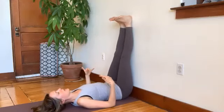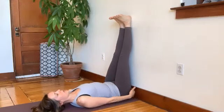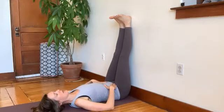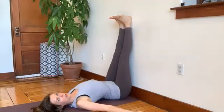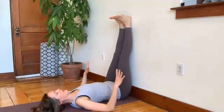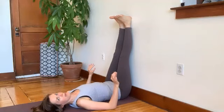So the assessment could be: can I come to my legs up the wall and have a pretty neutral pelvis? I'm actually just going to shimmy out a little bit. So I have probably between the back of my seat and the wall maybe an inch or two of space. It's pretty close to it. And when I'm here, I can get my tailbone to drop and put myself in a neutral pelvis. The other check-in is we don't want those ribs flying off the floor when that happens. So, pretty neutral pelvis, as close as I think I'll get in this position. That's going to be fine for me to go without the use of a prop. But I did scoot away a little bit to make it all accessible.